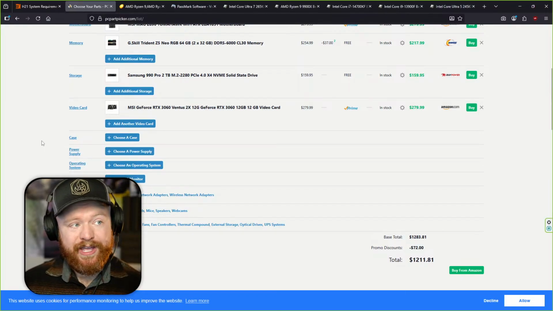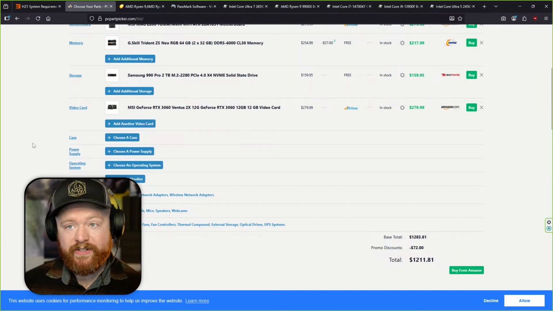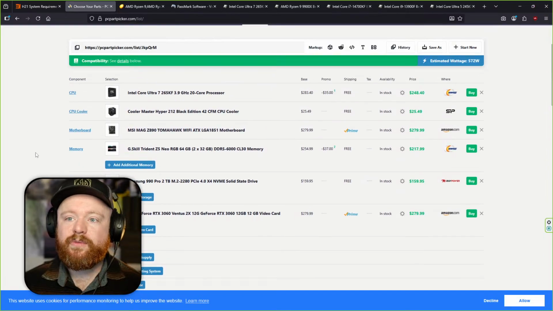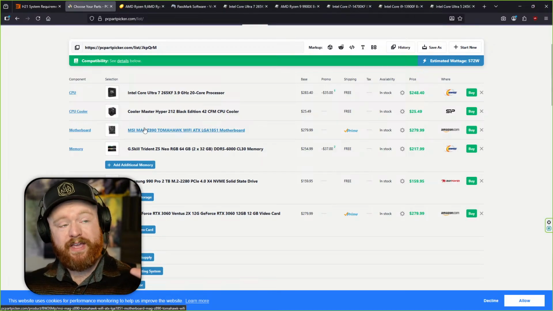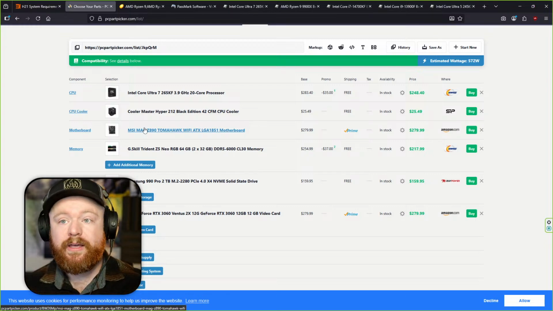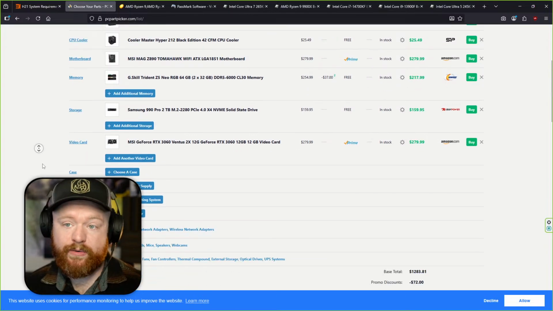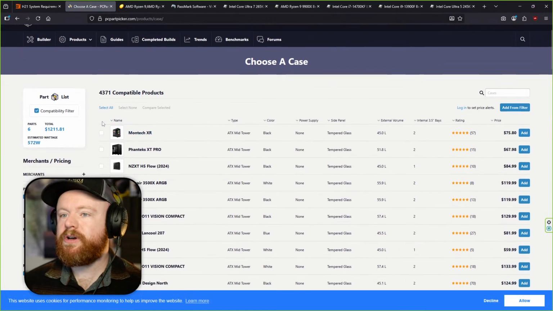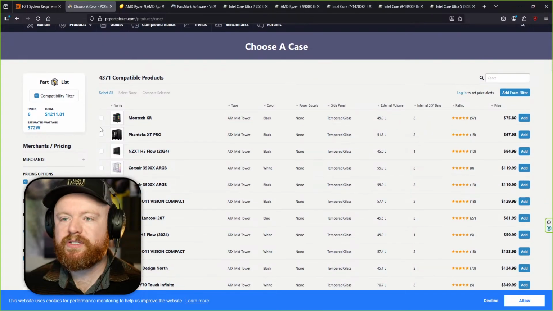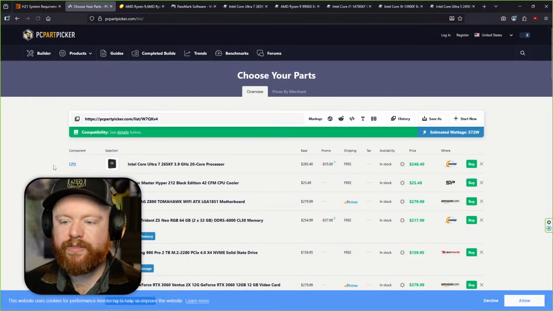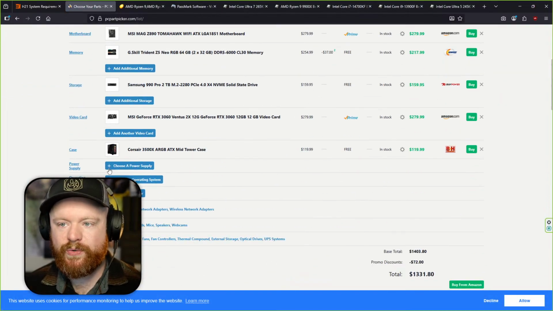Now, again, this gets complicated when you start considering multiple graphics cards in the future. I have 2 graphics cards running, and that could be more complicated because your motherboard needs to support that. It needs to have enough physical space between the PCIe slots. That's where you plug in your graphics cards. But for now, let's just say we have one graphics card. That's fine. You pick out your case. You can go crazy on this, but I don't suggest doing so unless you absolutely have to. Let's just go for this nice Corsair 3500X just because it looks cool and it's nice.